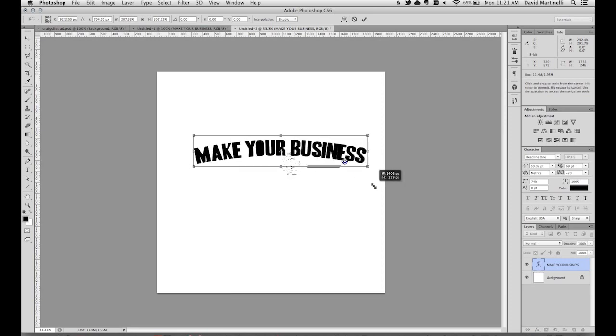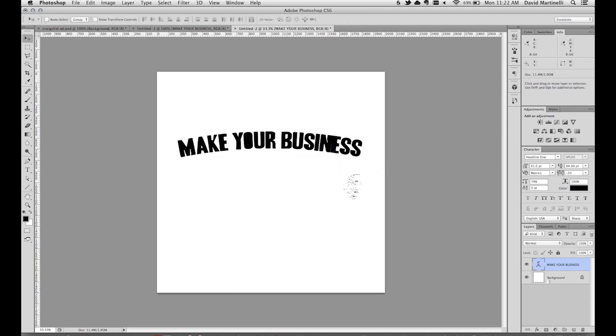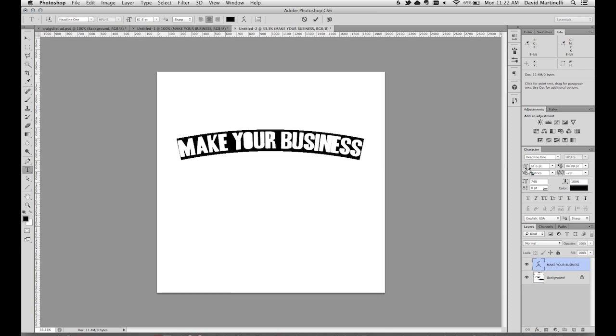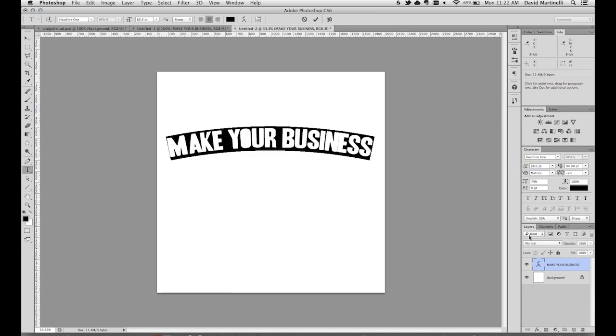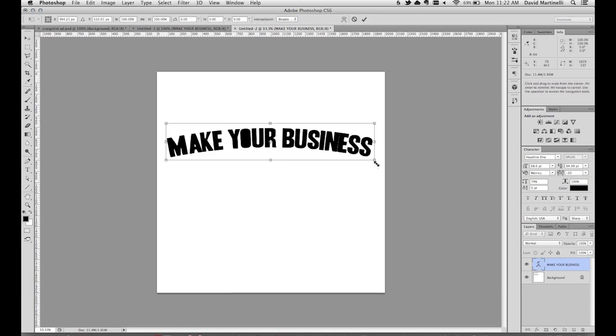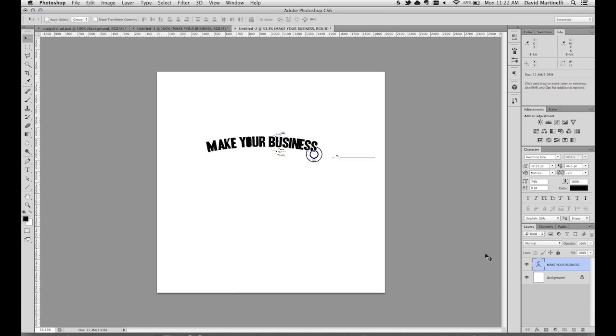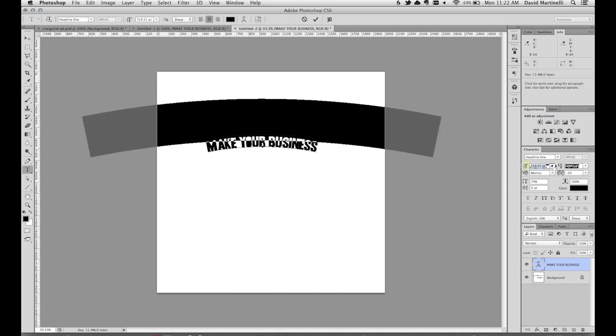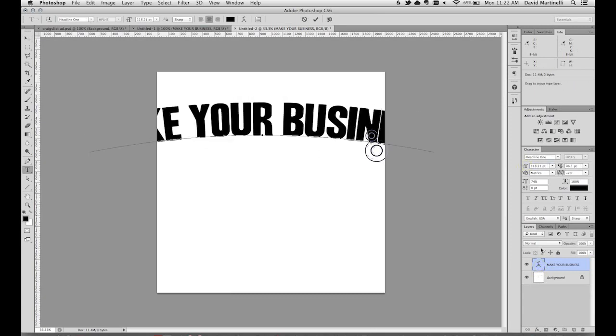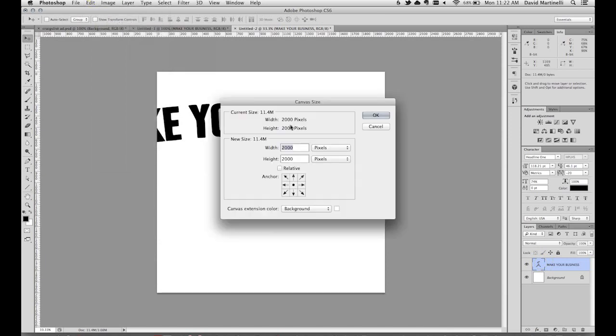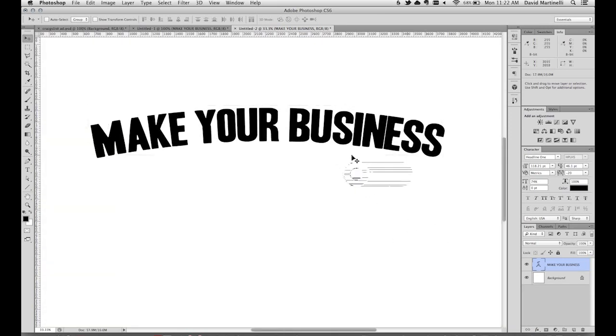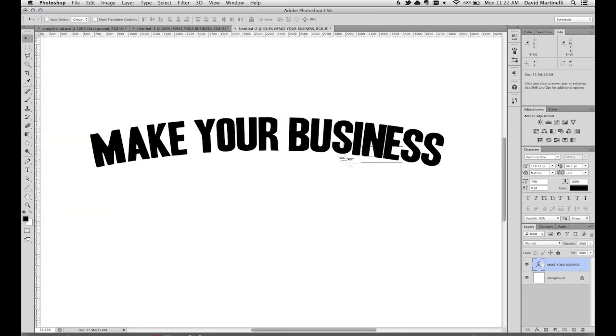So for whatever reason, once this is re-rasterized at a larger size, typically that problem goes away. For whatever reason here, we're still stuck with it. Very frustrating. Looks like we need to make it ginormous, so I'm going to go ahead and set my canvas size here. Let me just get a better idea how big this is. I'm going to go 15 inches by 15 inches. There we go. So you see, when you make the text huge, it looks okay. It's only when it's really small that funky problem happens.